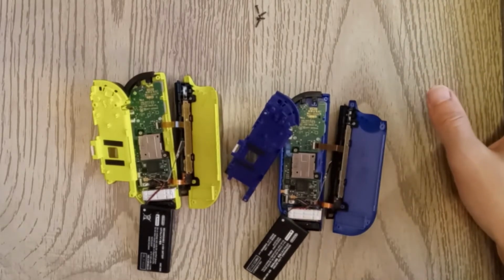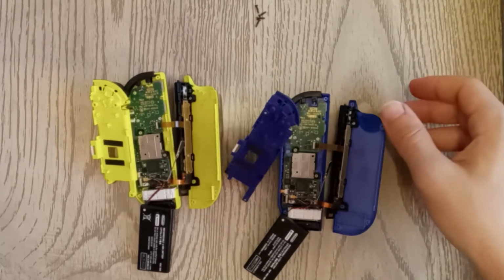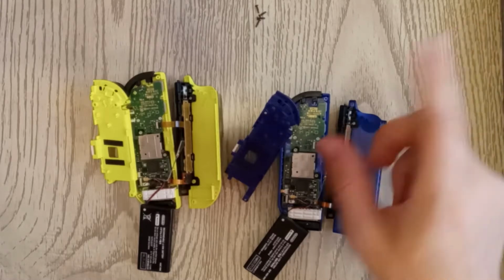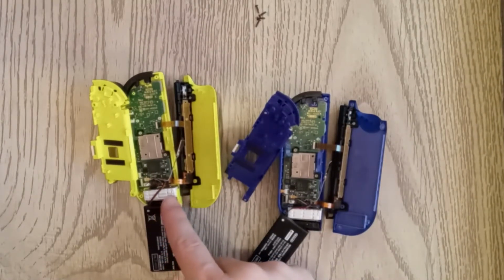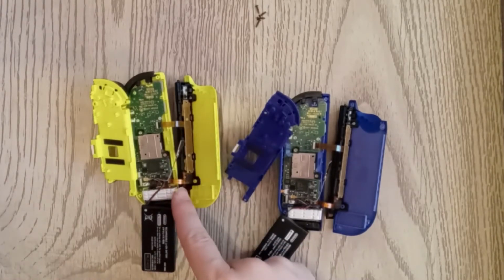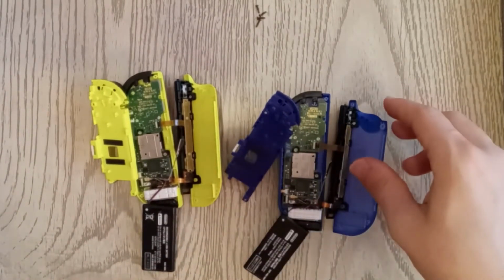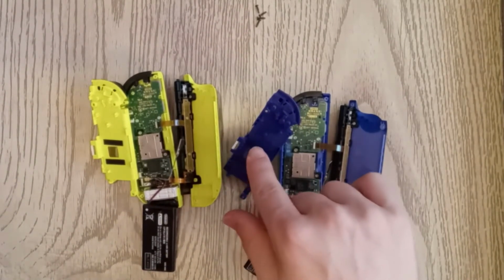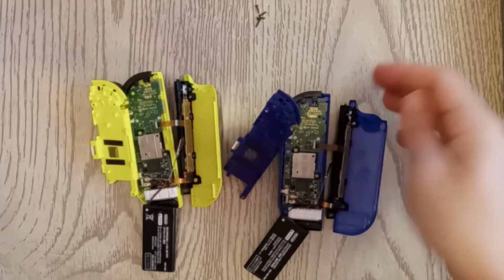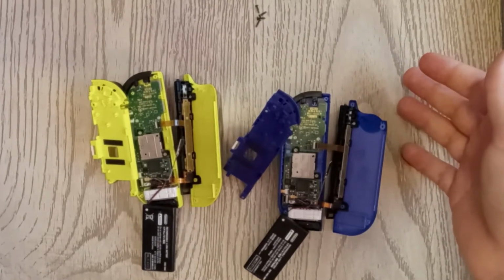They were added as a countermeasure against drift. Now it's still not a perfect solution. Drift still does occur from time to time, but this is definitely the best fix we've seen so far, because this Joy-Con has not drifted again since I got it repaired. And in the past, I've gotten them repaired and they did not put these strips on, and those were the ones that tended to drift again. So this is a good countermeasure against drift. Definitely not perfect, but I did want to show you that Nintendo is taking that action from the get-go so that you won't have to send it in for repair at least as quickly.